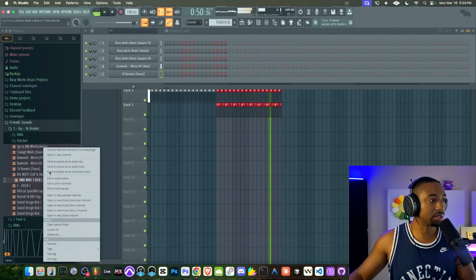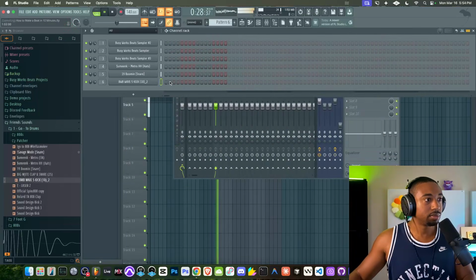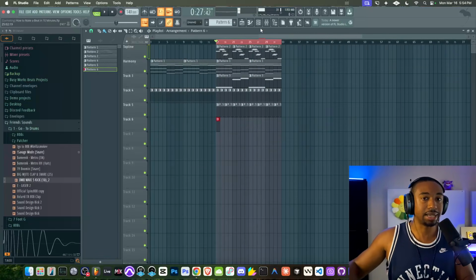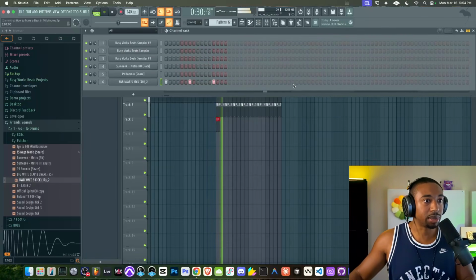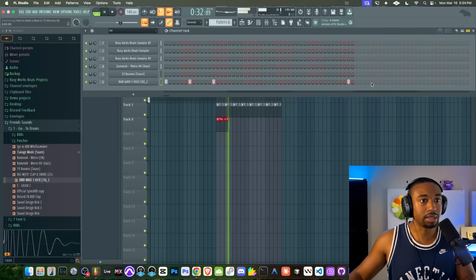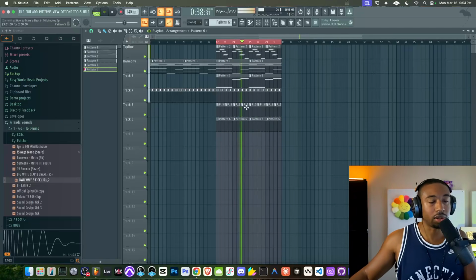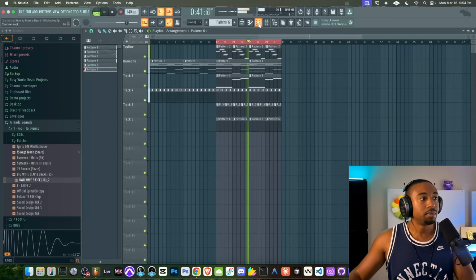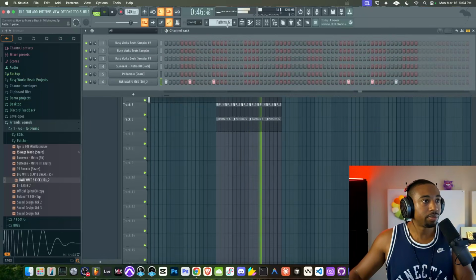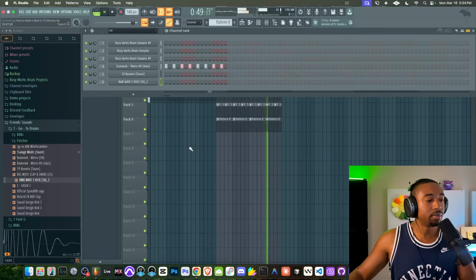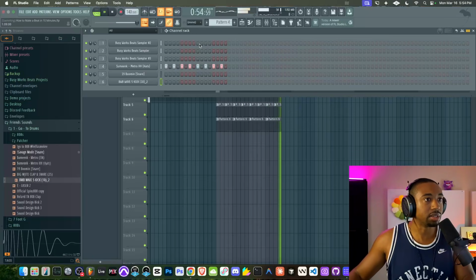Now for this demo, I'll just use a simple kick. Normally I would try to fit an 808 in here. Now we're gonna use what's called tresillo, so it's ta, ta, ta, ta, ta, ta, like that. And leave some gaps. 1, 2, 3, 4, ta, ta, ta, ta, ta, ta. So whenever you struggle with the rhythm, try falling back to tresillo. Now it's been 7 minutes so far with me talking.